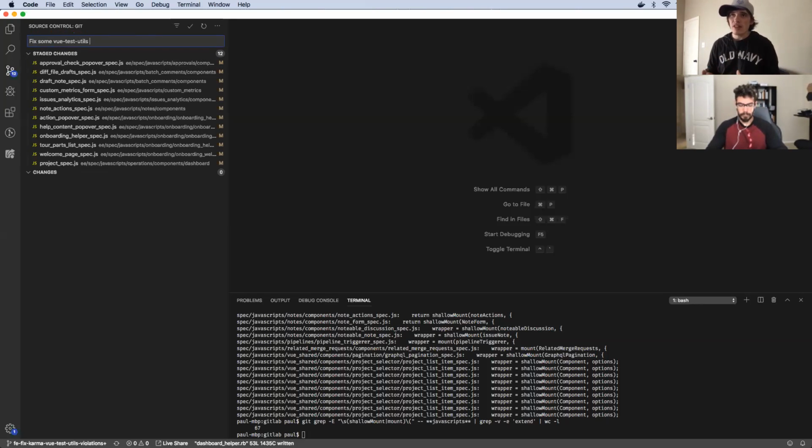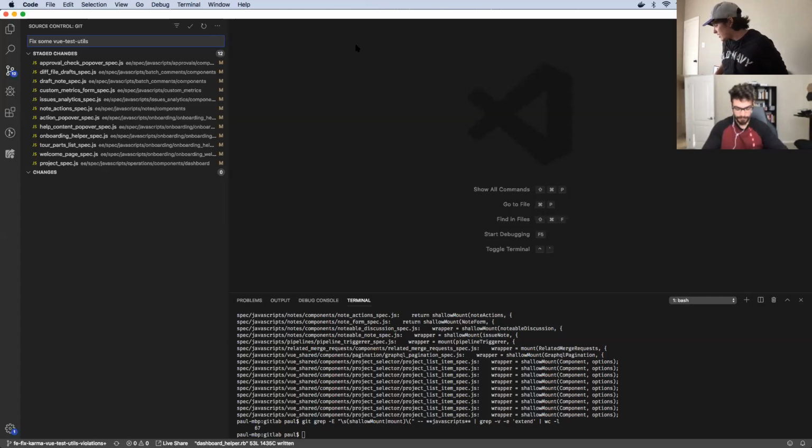One thing is you could try to dive into it and see what's actually failing here. I think the easiest thing is going to be, let's just make sure we're doing the right thing globally. And then in addition to this MR, should we have a follow-up ticket, like how we started building that scan of don't make a Jest test with the same name as a Karma? Maybe if you're going to add Jest or vue-test-utils to a Karma file, we do the same grep, and if there's a file without an extend, then we have to fail it, because then you're introducing a change that will defeat the purpose of what we're doing right now.